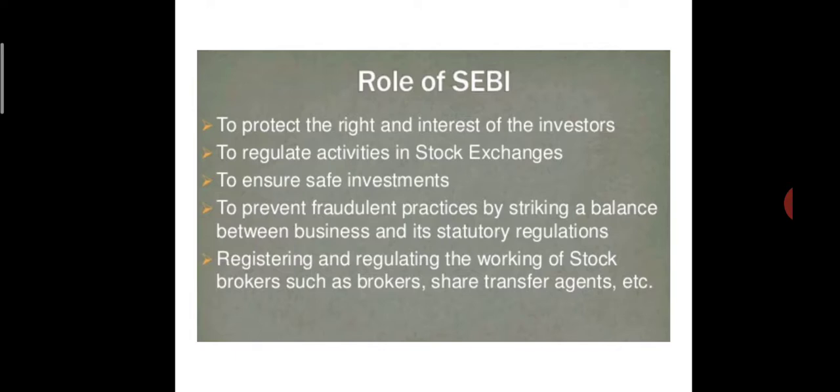As far as the role of SEBI is concerned, we have to think first of the protection of the rights and interests of the investors. Second is to regulate activities in the stock exchange market, regulation of the stock, and control of the stockbrokers, to ensure safe investments. Protection should be given to the investors in a safe way, so that investments can be made. E-learning facilities may be provided to the investors. One of the most important roles of SEBI is to prevent fraudulent practices by striking a balance between the business and its statutory regulations, registering and regulating the working of stockbrokers, stock exchanges, share transfer agents, depository participants, etc.